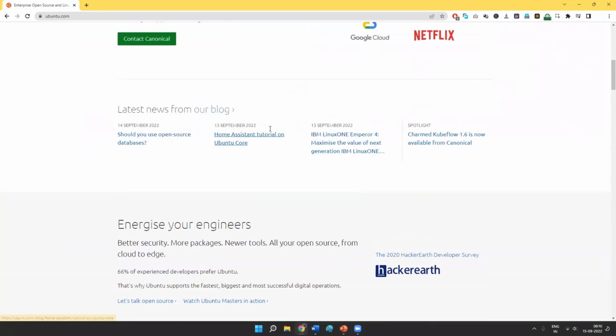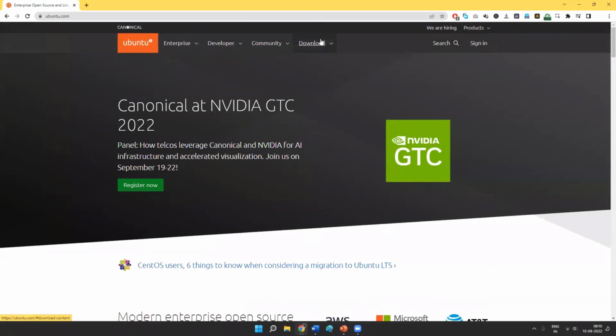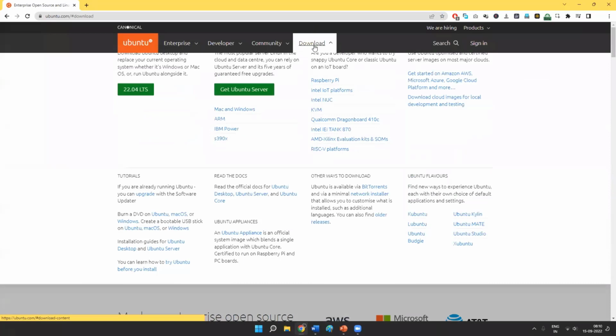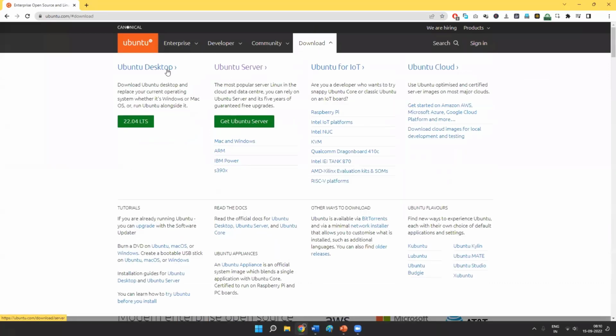So Ubuntu, you can download it. If you look at this here, when you click on download, you have Ubuntu Server and you have Ubuntu Desktop. If you want to use this virtual machine for the next classes or upcoming sessions, you can always download Ubuntu Server. That's because you're going to use it for networking, or for Linux basics, Linux commands and all. You can also use desktop if you want to. There is nothing wrong in it, but generally we don't use desktop in the production environments. Desktop is used for basic home purposes.